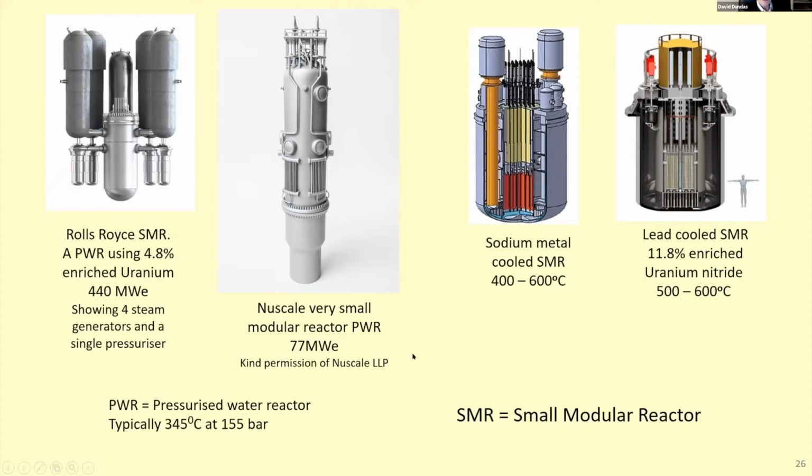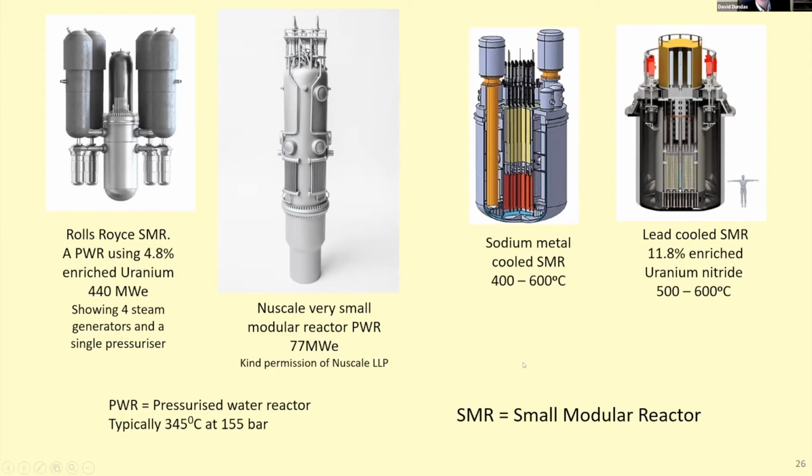An American company called NuScale, they've set up an office in this country, so they're very optimistic. They've designed this reactor. I'll show a bit more detail on the next slides. But it's quite small. So you compare 77 megawatts of electricity with 440 megawatts. Their idea is to have a number of those in the same location rather than one big one.